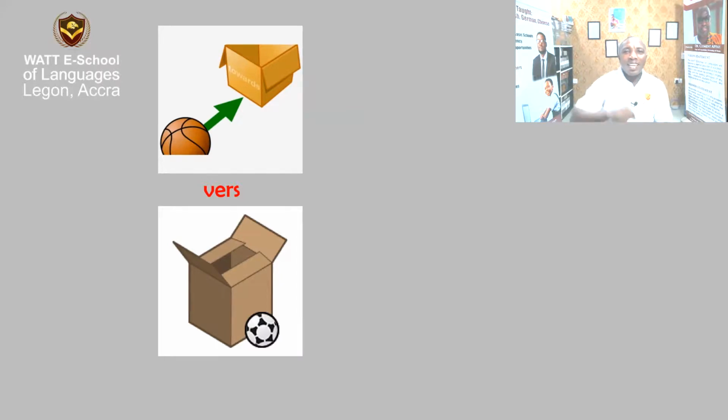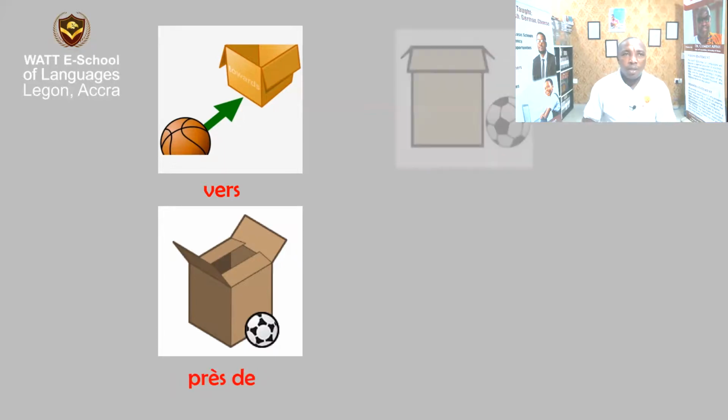No, you were saying something. Say it, I'm listening. Yes, you said près de. That's great. Près de, le ballon est près du carton. Simple. Le ballon est près du carton. So here it is près de. Can we repeat that? Près de, again, près de. Let's go to the next picture display. That's the spelling of près de. The next picture.